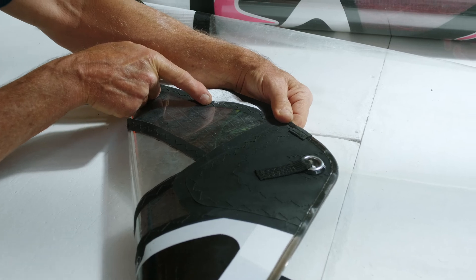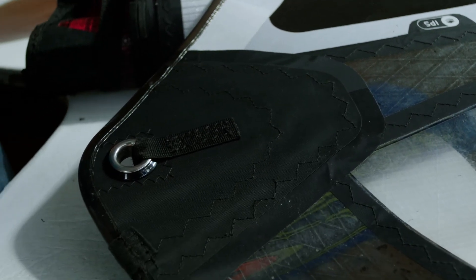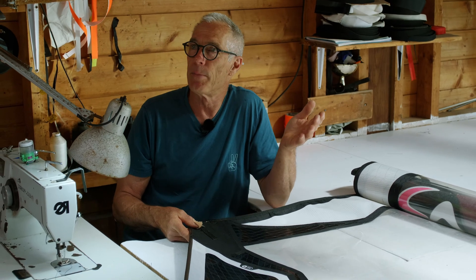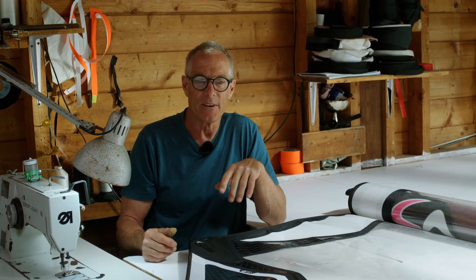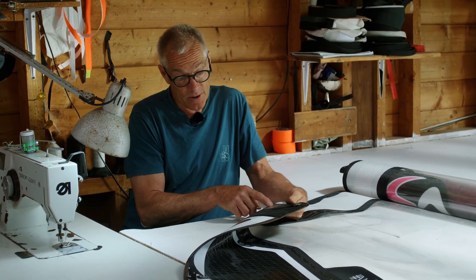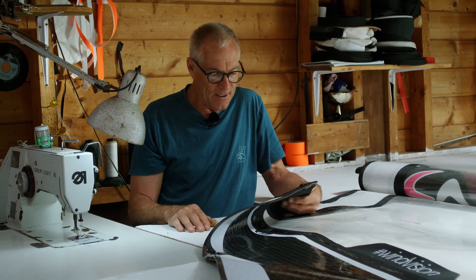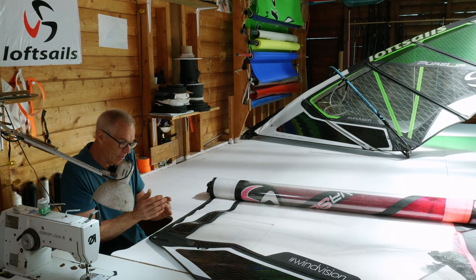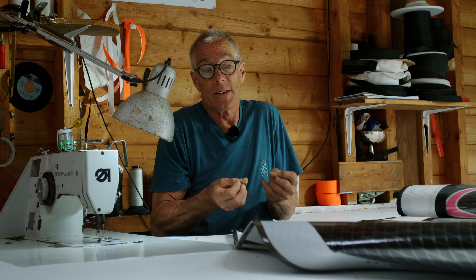If there's water entering between the layers it becomes visible. Windsurfing sails are made of panels, layers, patches, and pieces all over, and water permeates everything — it goes everywhere. Don't be surprised if you see water between the layers; it happens on all brands at all points. We like to minimize water getting between the layers, but where additional layers are effective — like at the clew — it's actually desirable. We need to put the radials in to give integrity and longevity to the sail.